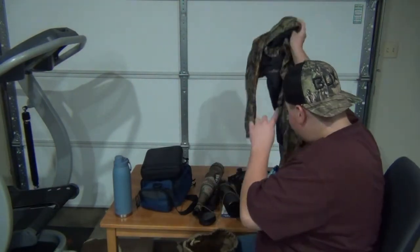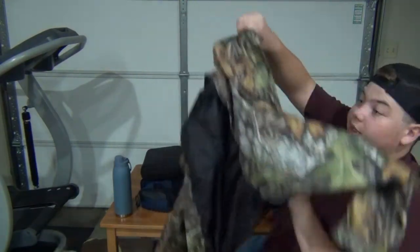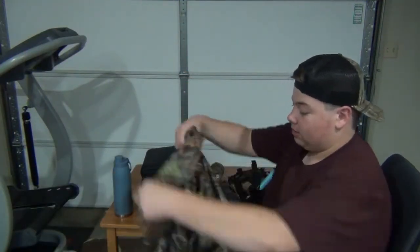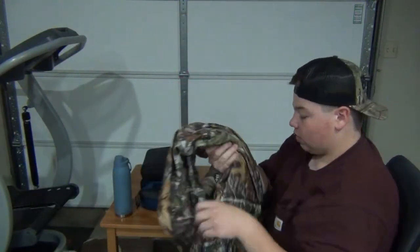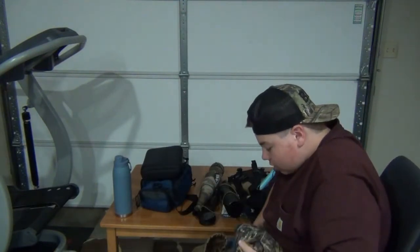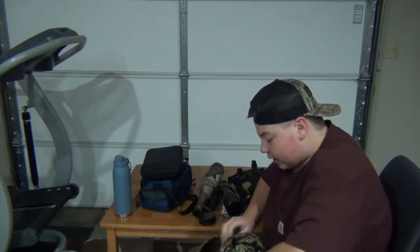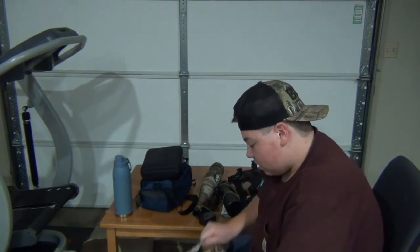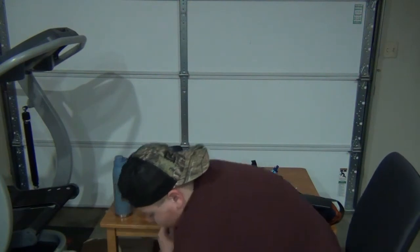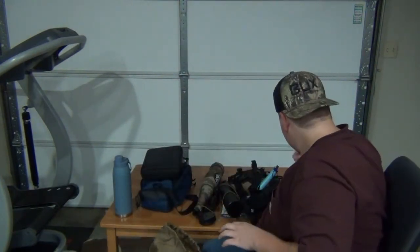We've got my rain jacket, which surprisingly I use a lot as well. This all folds up inside the hood, which I like, which accounts to a little bit of weight. But I use this more, and that's why I'm going to be putting this towards the top of clothing stuff. All right, that fills that.